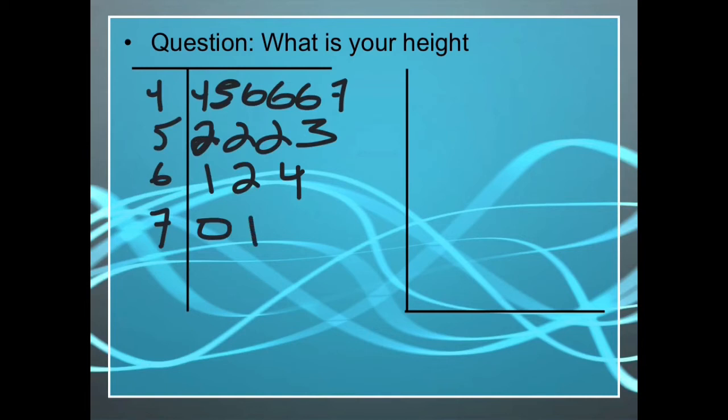If I wanted to take these and make a histogram, I'd have a column for 4'4", a column for 4'5", 4'6", 4'7", and then the frequency would tell me how high each column would be. So at 4'4", I would have the bar going up to a height of 1. 4'5" would be 1. 4'6" would now be 3 because I have 3 people that are 4'6". Same thing with 5'2". Again, there are 3 people that are 5'2". So the number of repeats here represents how high a column would be for that example. Alright, that's it for notes.